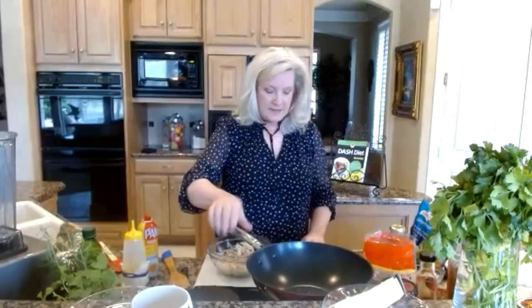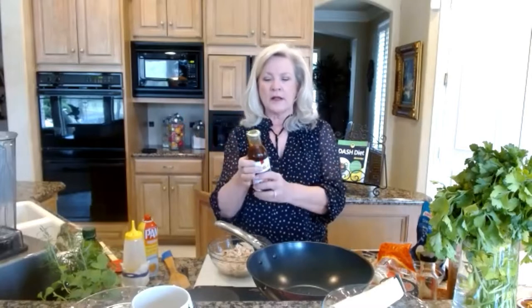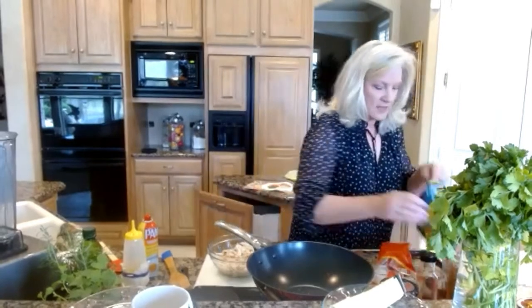I'm going to stir fry the frozen vegetables until completely cooked and thawed, then throw in the rotisserie chicken. At the very last minute, I'm going to add a prepared Asian sauce from the grocery store — they have everything from teriyaki to Kung Pao to sweet and sour. People might be concerned about a dietitian promoting a packaged product, but for the amount you're using, you get a whole lot of flavor and not a lot of sodium or sugar. This particular Kung Pao sauce is only 50 calories for two tablespoons, very little fat, and the equivalent of one teaspoon of sugar.